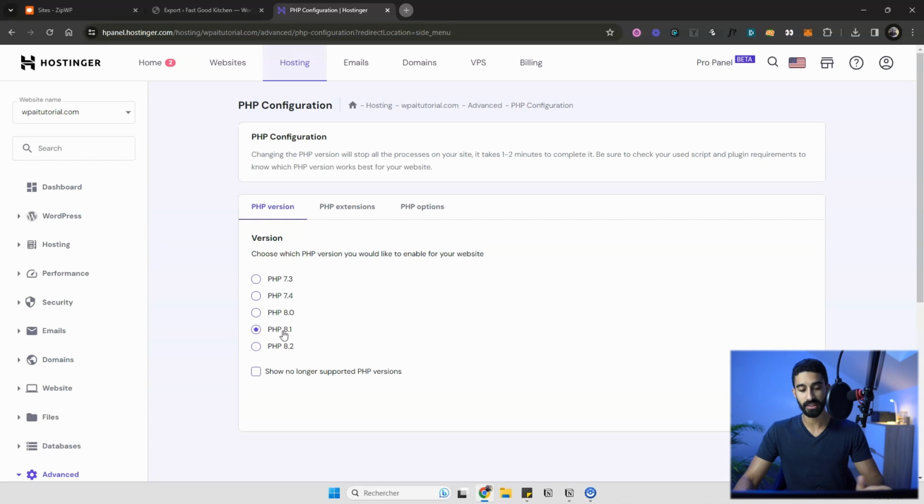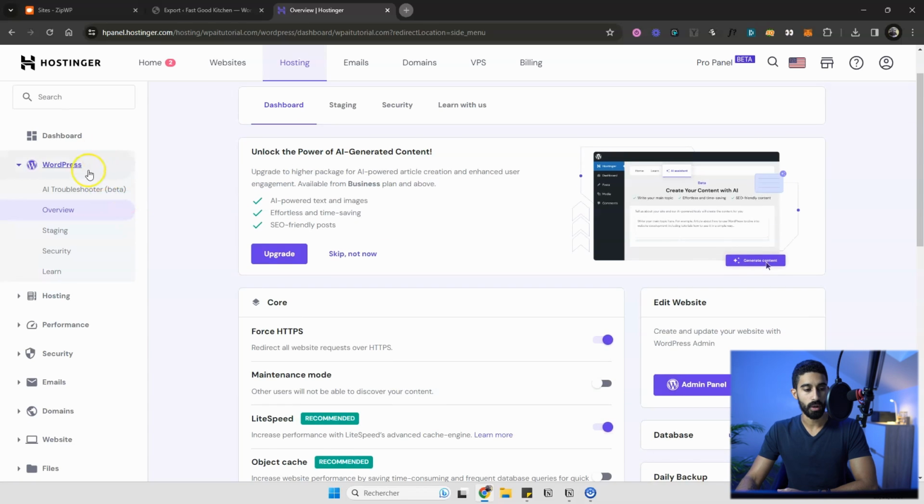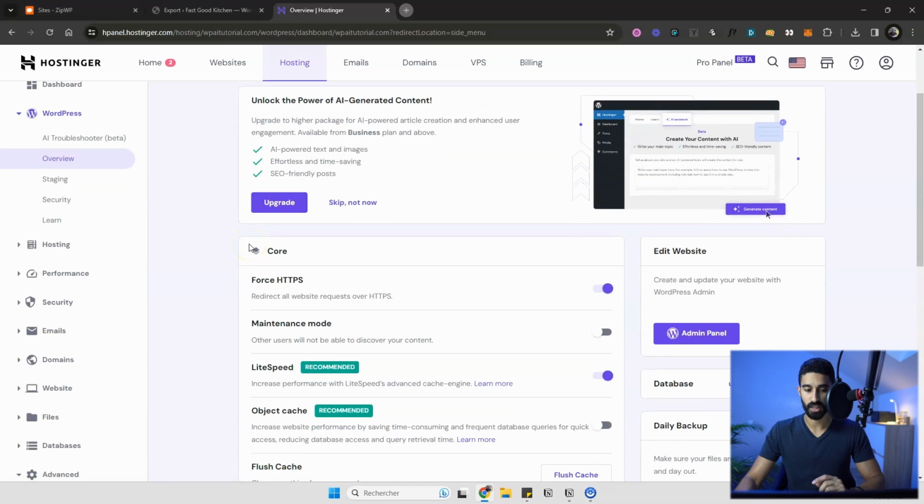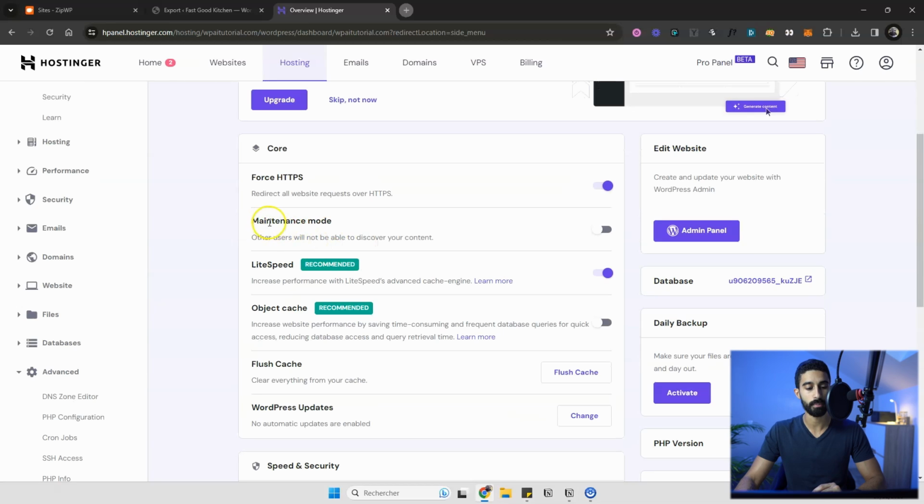And I guess that if I come back here in 6 months, there will be PHP 8.3, 8.4, and you can climb up like this very slowly, 8.2, 8.3, but never the latest, because the latest sometimes can get you into some trouble. So just never the latest, but not too old either. If we come back into WordPress and overview, which is the overview dashboard of your website, you have here a maintenance mode.